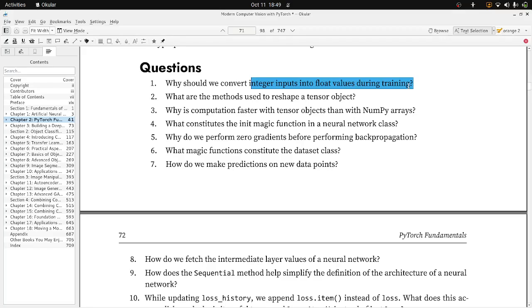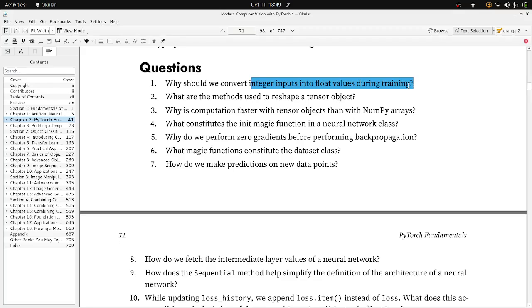What constitutes the init magic function in a neural network class? nn dot Module. It brings all the functionalities of nn dot Module. Also, why do we perform zero gradient before performing backpropagation? So that we can clear up the old gradients. Okay.